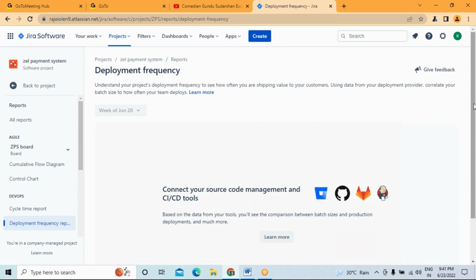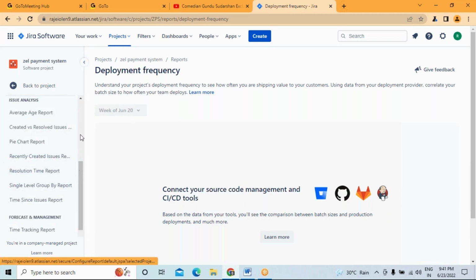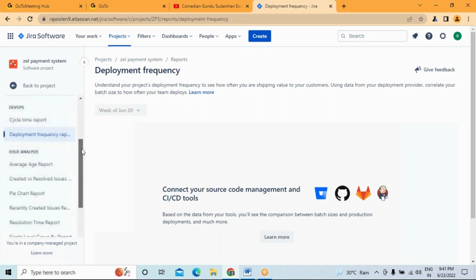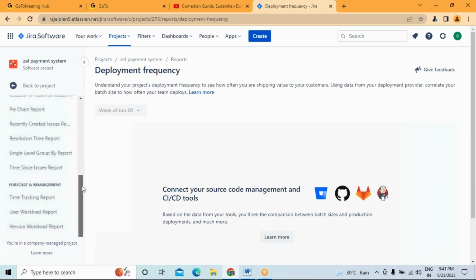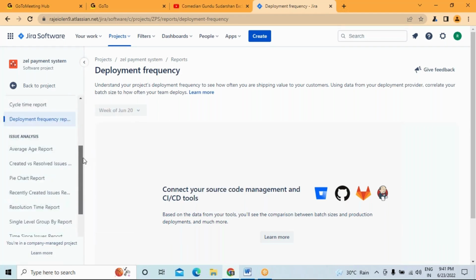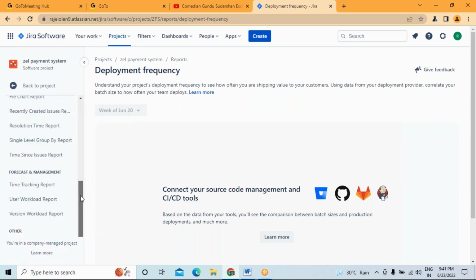So this is the DevOps environment you can incorporate here. Make sure you create the DevOps environment separately, and then any kind of cycle time report can be prepared. At the same time, issue analysis can also be done.